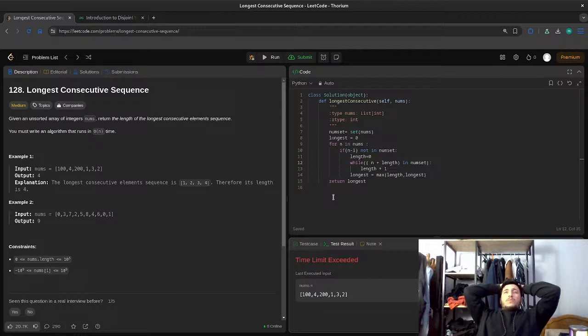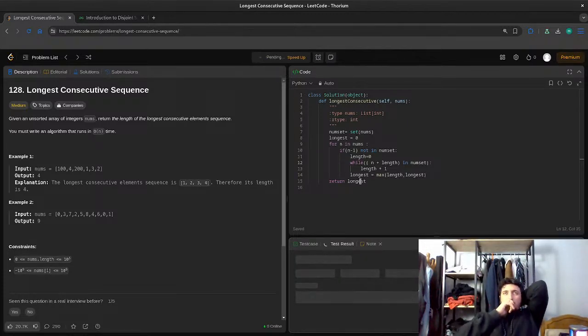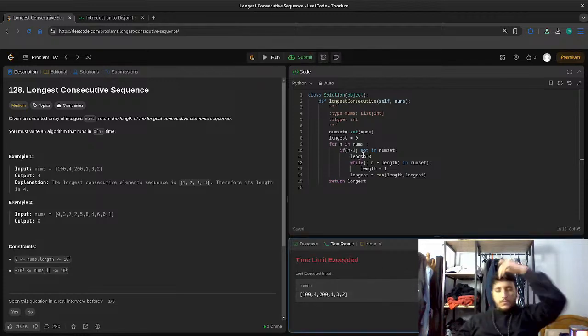Time. So I have, I think the problem is in this while loop.